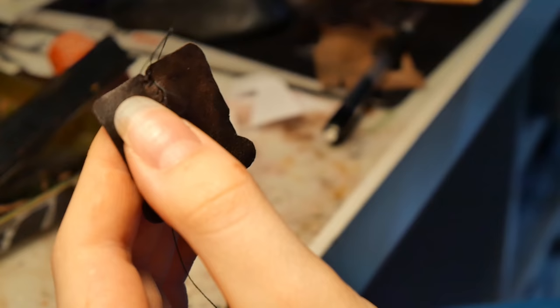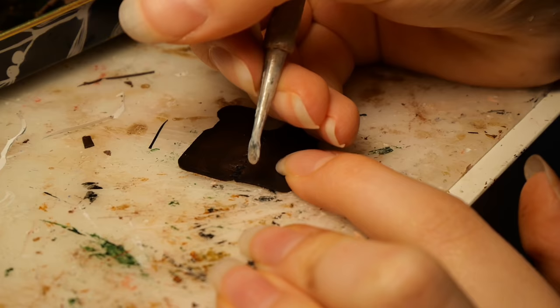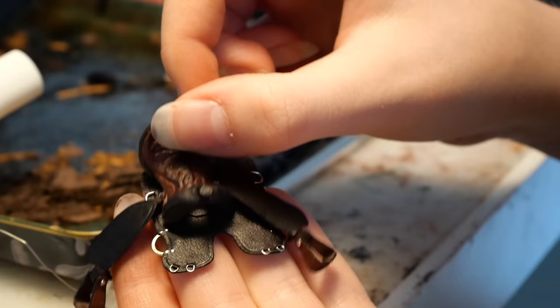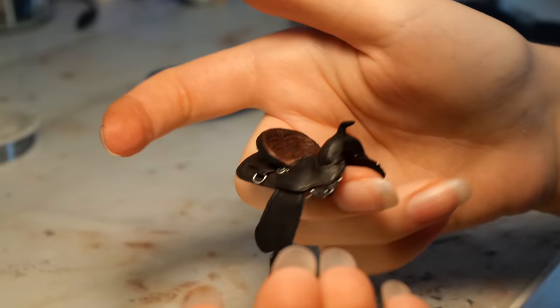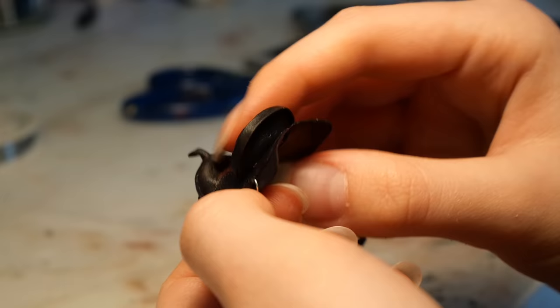Then I go back and do some cross-stitching where you will see it. Now you might have seen me use this tool in my other videos for sculpting, but this is actually a leather tool — so today I'm going to use it as intended, and I'm going to make some engravings around the edges of the skirt, fenders, and seat jockeys. With a little time skip, I've made the top skirt and attached a plethora of D-rings. Now it's time to assemble the seat onto the skirt — it's finally taking shape. I glued on the side jockeys as well, and I really like how it looks so far, though the gullet seems a bit close to the pommel.